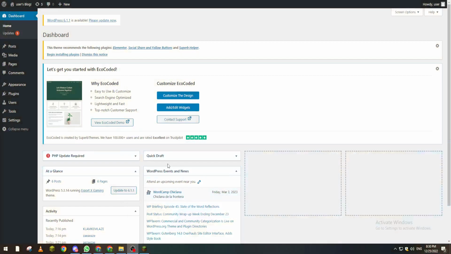In this video I will be showing you how you can change the favicon inside of your website. Basically, the favicon is the thing that will show up in your window tab. For example, if you open Google, you will find the logo of Google. If you open Facebook, you will find the logo of Facebook, and the same thing goes for all the websites. And this will be also for your website.